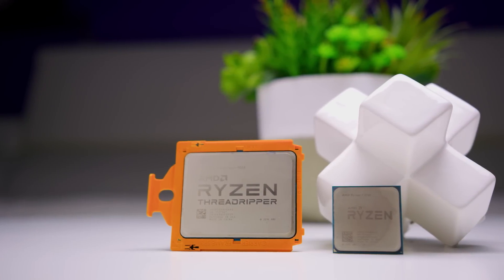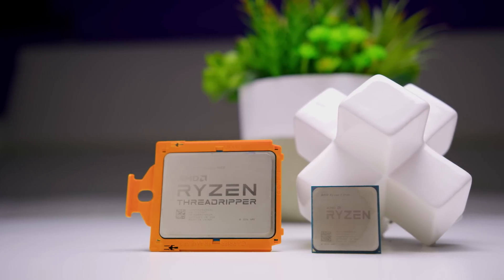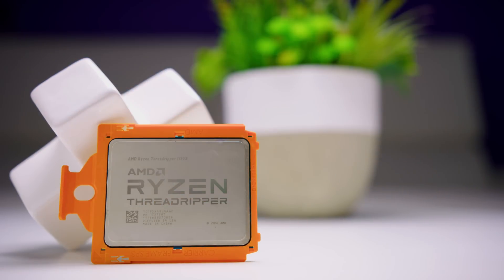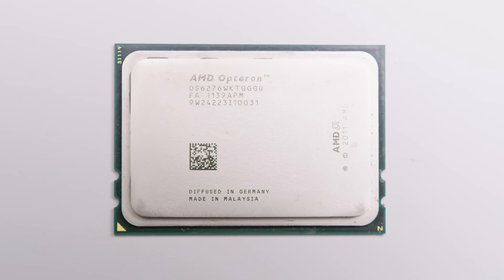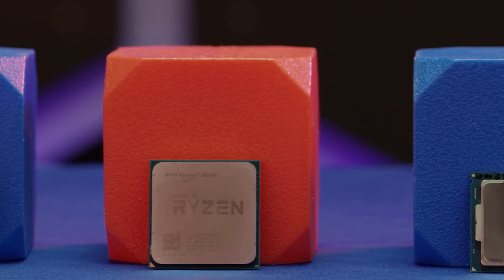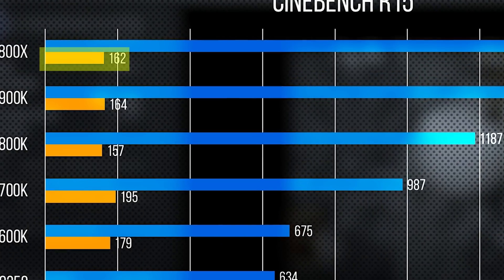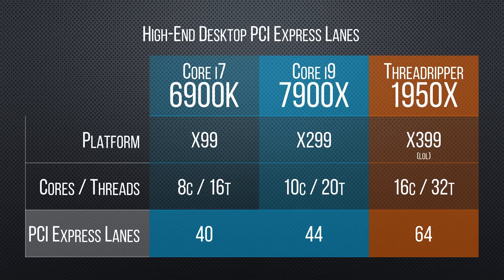Meet Threadripper, AMD's latest and greatest in more ways than one — a release for the Zen micro-architecture that threatens to hit Intel where it hurts: the high-end desktop and workstation. This is a really big deal because the last time AMD had any punching power in this weight class, Opterons were still a thing people wanted to buy. It can be argued that Ryzen 7 positioned against the Core i7 6900K had a lot of appeal, but it lacked per-thread performance and, more importantly perhaps, the many PCI Express lanes that professionals have come to rely on.